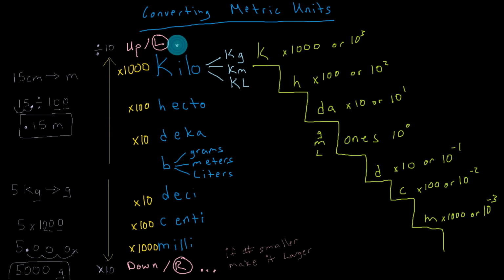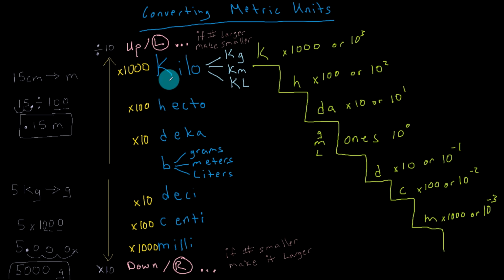So in this case, to remember to divide, just think, I want you to write that down: if the number is larger, make it smaller. And the only way you can make it smaller is if you divide by multiples of 10. And the number of places you'll move that decimal to the left depends on how many times you divide by 10. Or another way of thinking about it is, if you're moving up the stairs, how many steps did you climb? That determines how many units you move that decimal to the left.